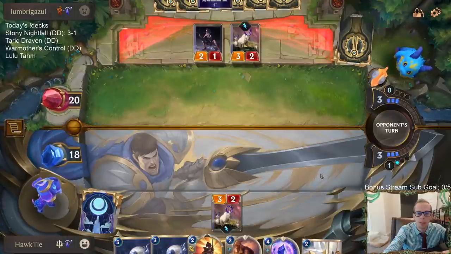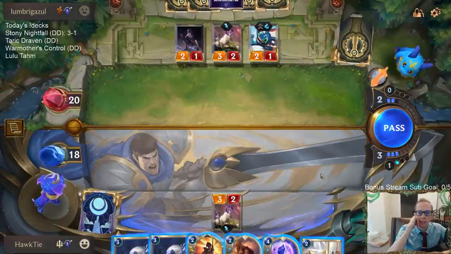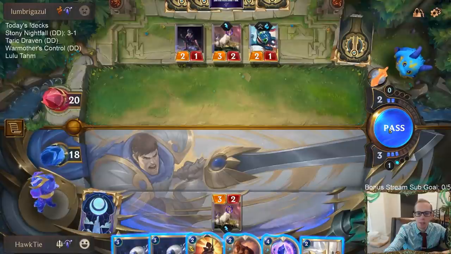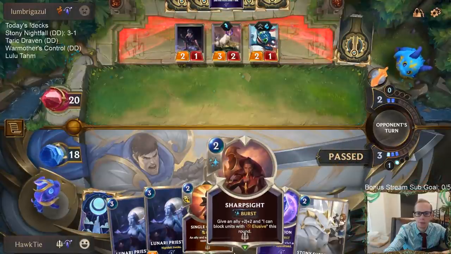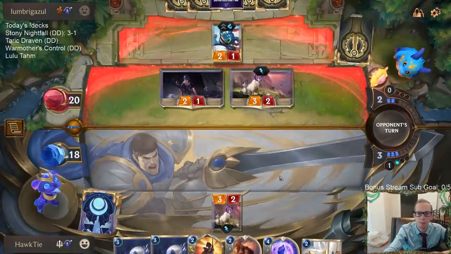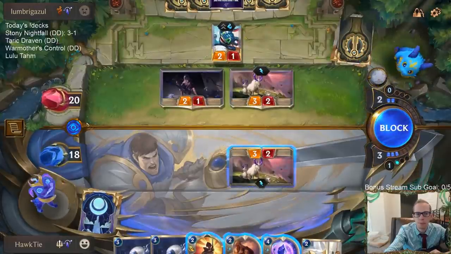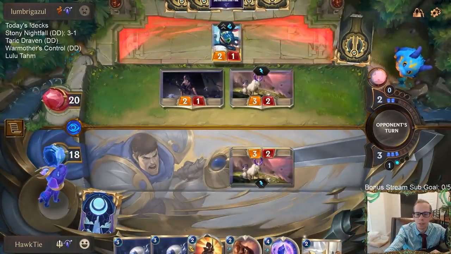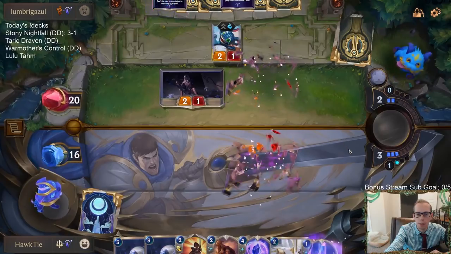This could honestly be a very good Stony Suppressor matchup against Fizz. The problem is I do want Sharp Sight this turn. I want to block Fizz, so I don't want them to just get a whole bunch of gems. I'm not going to be casting the Sharp Sight until we're blocking Fizz and getting a surprise block on Fizz.